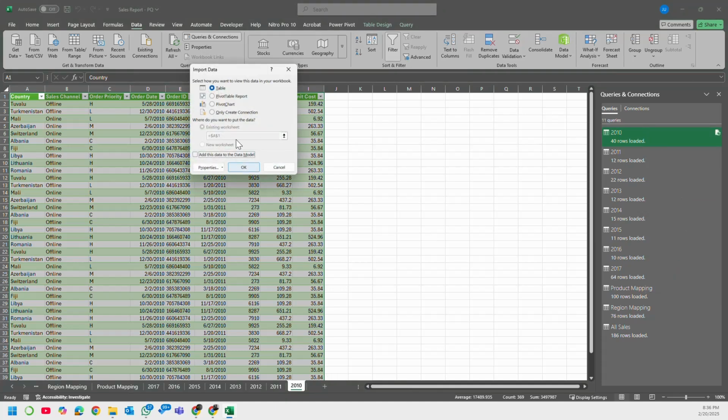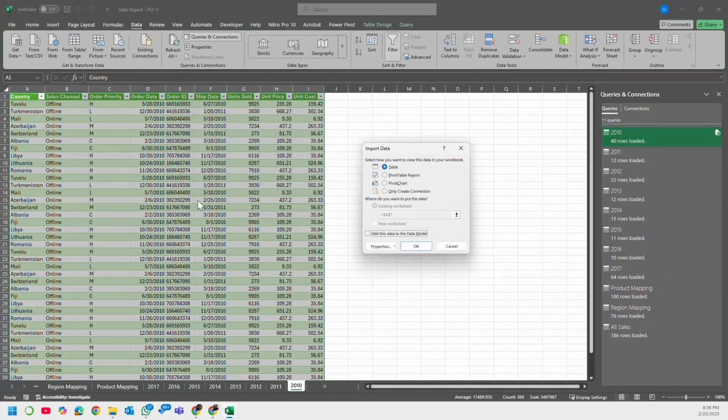Load to, so here it's loaded to table. There are different places you can load this data to, and I'm going to show you. So here you see you can load to table, which is the current thing. You can load to pivot table directly. You can load to pivot charts. And you can only create connections.